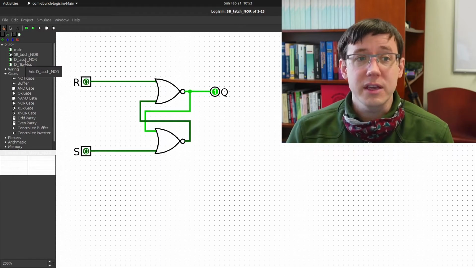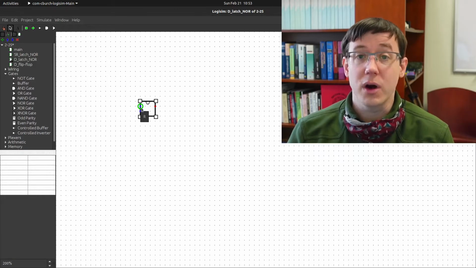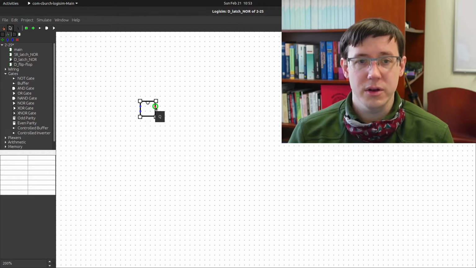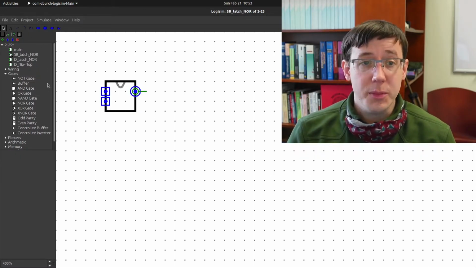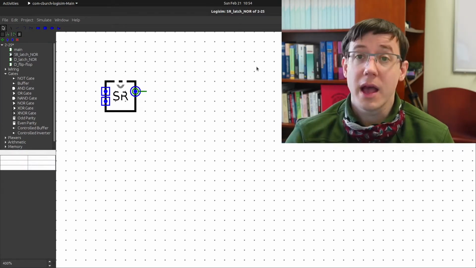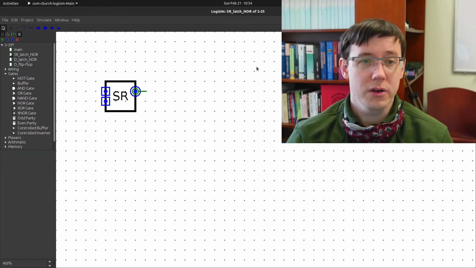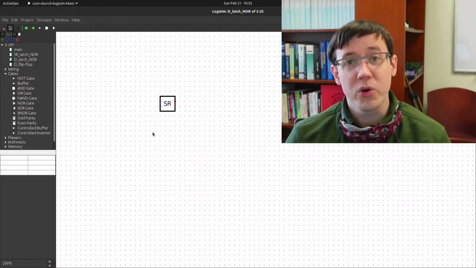So we can go now to the D-latch, and we can add an SR latch component to our D-latch canvas. So R is the top input, S is the bottom input, and Q is the output. And until we either set or reset this latch, the output is red, indicating that the value that is being output is unknown. We can edit the appearance of our SR latch to label it as such. And we can also remove this decoration if we want. And now when we go back to the D-latch canvas, it's now clear what component we've placed on the canvas.